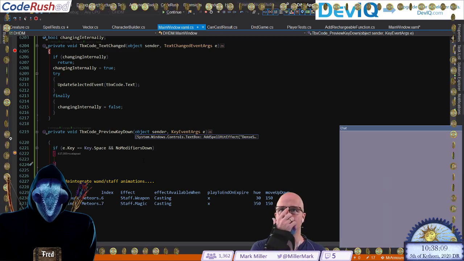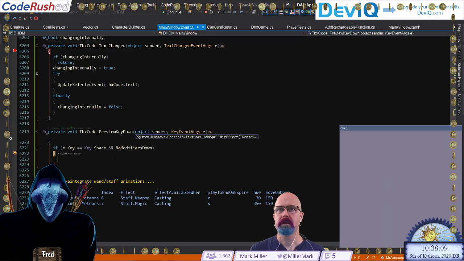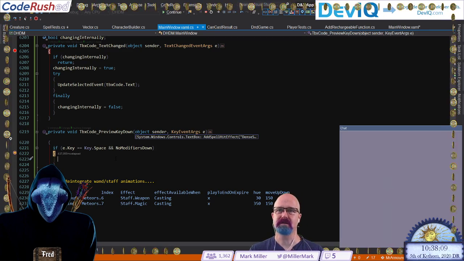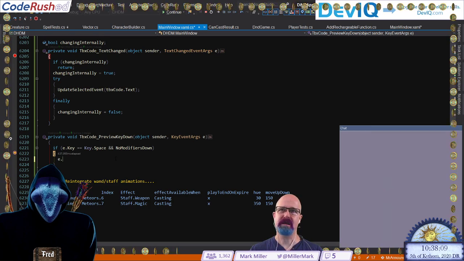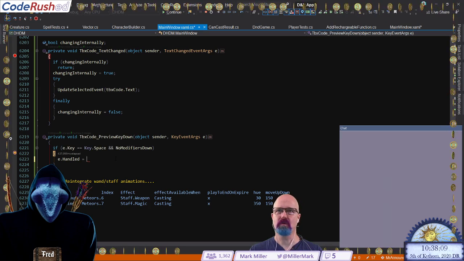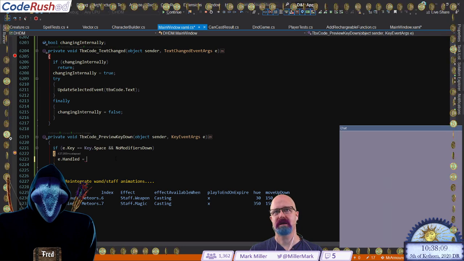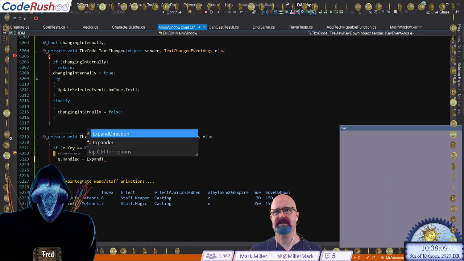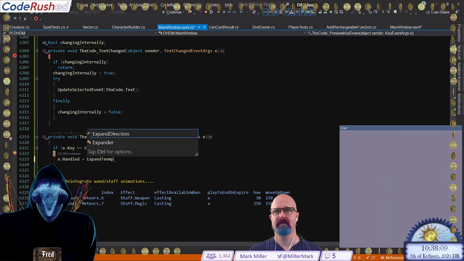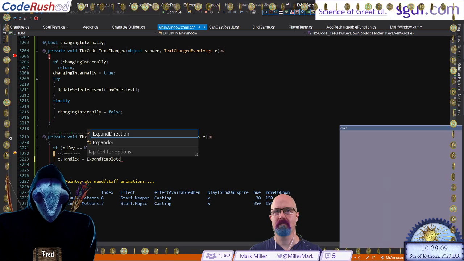Now what I need to do is see what's to the left of this. I think what I want to do is say e.handled equals, and I want to expand template like that.